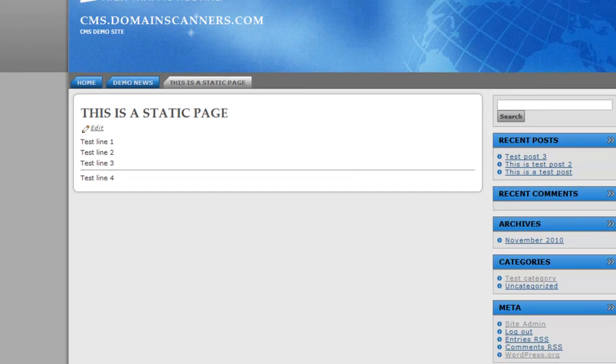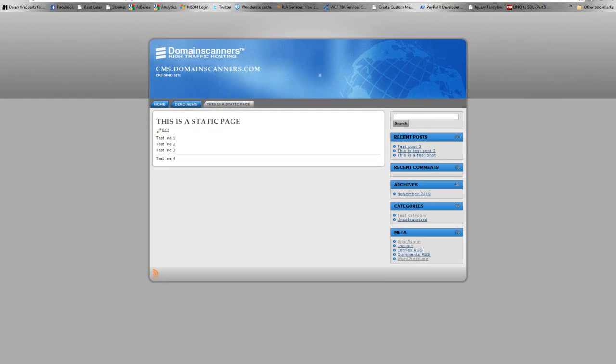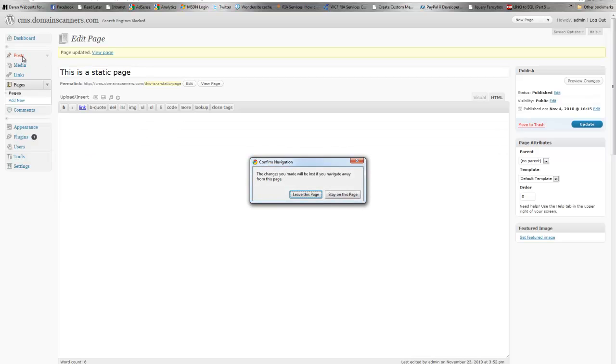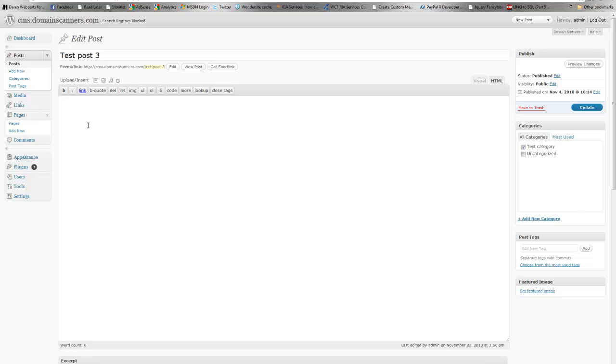Another useful trick is to split the content of the page, so you just show a summary of your text and a link which actually links to the full body of your post. Now, you can do that by inserting the more tag within WordPress, so I'll show you how to do that now. This doesn't work on pages, it only works on posts. So let's just flick over to a post and we'll enter some text.